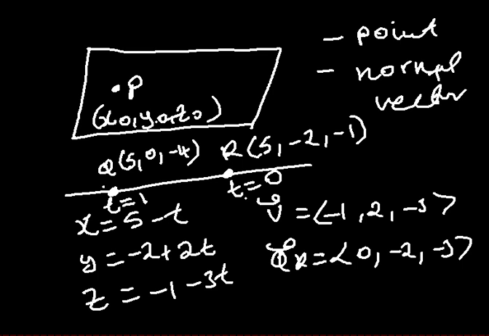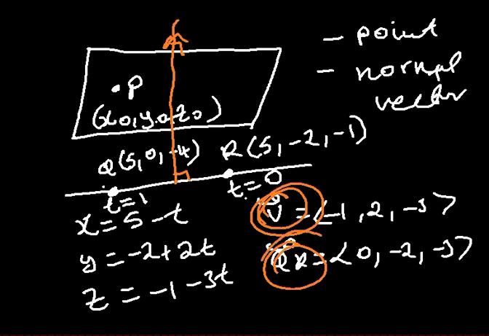We understand that the cross product of these 2 vectors will give us a vector that will be perpendicular to the line as well as the plane. So the cross product of the 2 vectors will give us a vector that will be perpendicular to the line, and also perpendicular to the plane, since they are parallel. Mind you, according to the principle behind it, if we do the cross product of these 2 vectors, we'll have a vector that will be perpendicular to this vector and also to this vector as well.